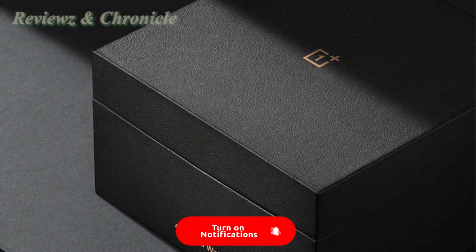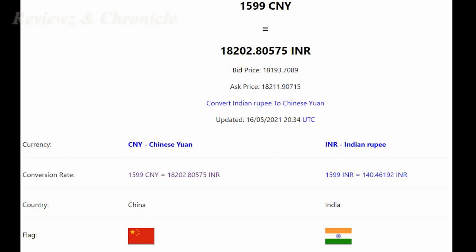In terms of pricing, the Chinese e-commerce website JD.com lists the cost as CN¥1,599, which is roughly 18,200 rupees in India. The watch will go on sale in China starting May 17th, but its global availability details remain unclear yet.